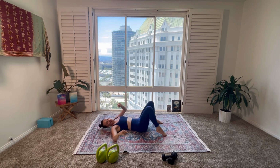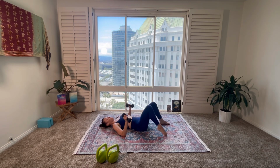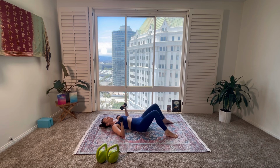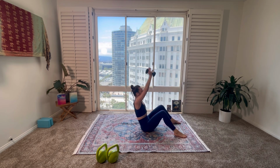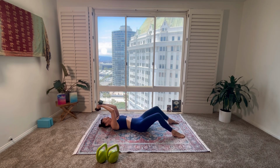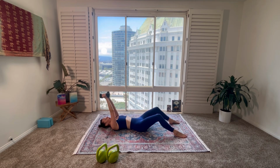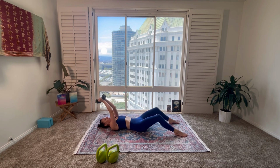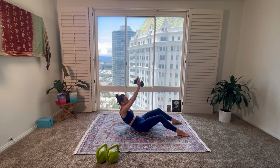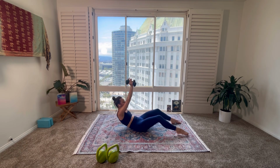Okay, third exercise. You're gonna grab your dumbbells for this one. So we have a roll up, bent knees, with an overhead tricep extension. So we're gonna start at the bottom here. Skull crusher, bend and extend, push all the way up, up and down with control. 2, and extend, up and down. 3, and push, up and down. 4, and push, up and down. 5, push, press for the ceiling, up and roll.